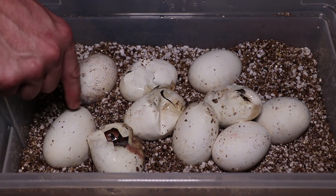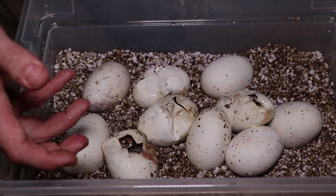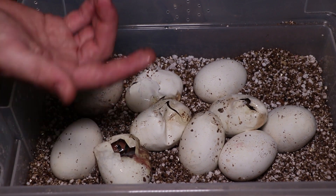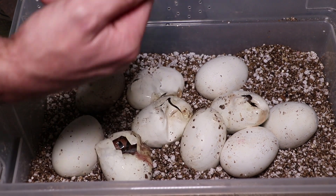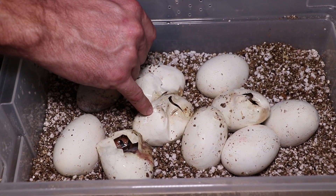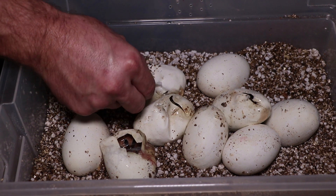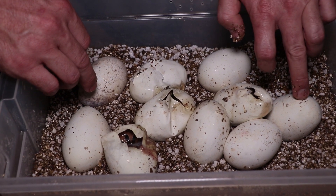We're just going to let these other eggs slit. A lot of people cut the eggs - I also do cut eggs. For some people it's controversial, wanting to let it happen naturally. But there's nothing natural about this - it's a captive environment, things are different. Snakes can have much harder calcified eggs than in the wild. They can also experience different types of mold and bacteria that attack the egg making it thinner for them to get out. They use an egg tooth to cut, and sometimes when the egg is a bit hard the egg tooth breaks off and the baby suffocates inside. That's why a lot of people cut. Whether you cut or you don't, who cares? You're just wanting to give the best start to the animals. These eggs are very soft, not hard-shelled at all.